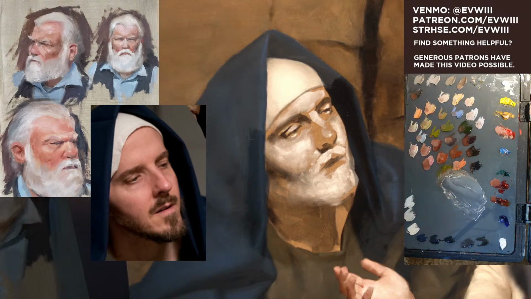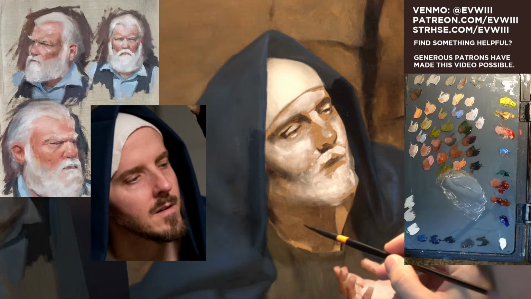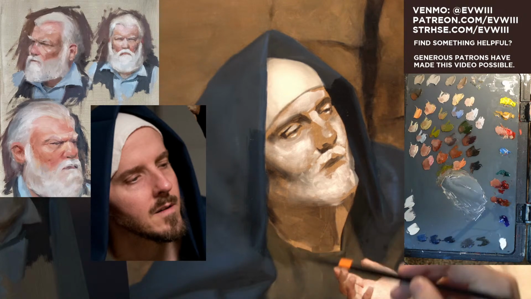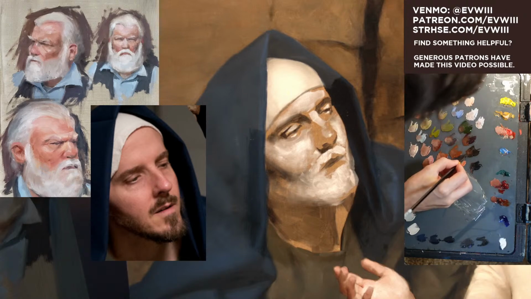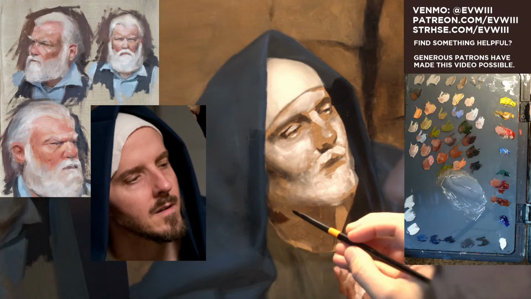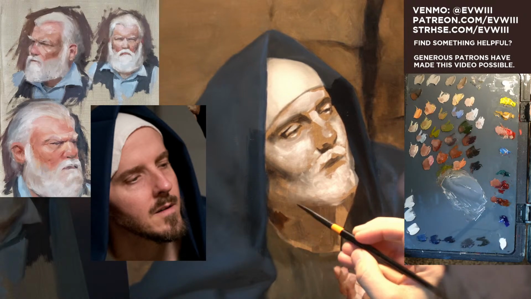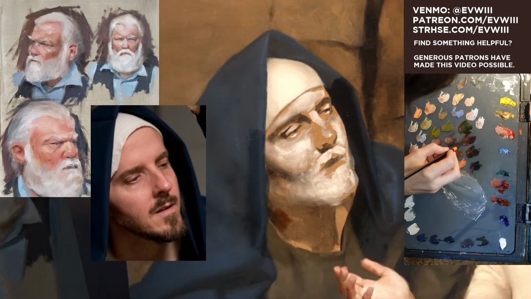All right, I'm still going to start with some of the darkest areas, which I see here in the neck. And that shadow underneath there will still be significant and dark, and so I'll probably start there and work my way up. So let's get started. Just laying in those colors.